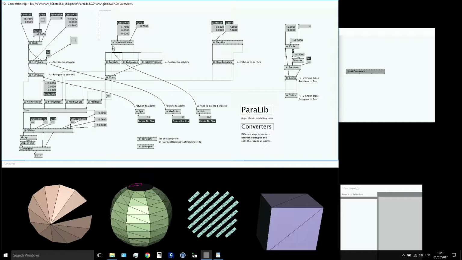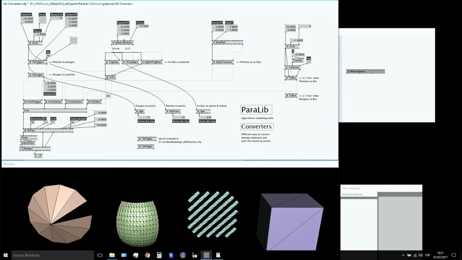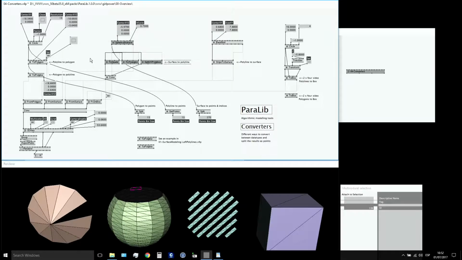Okay. Here, in the middle part, we have the spherical surface that we saw before. We can change the resolution and also the cycle. This is the offset on the v-axis, but you can also change the cycle on both axes. So it's quite handy to work with it. And you can convert it and split it in many things.